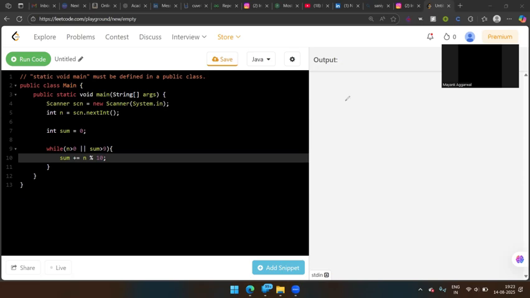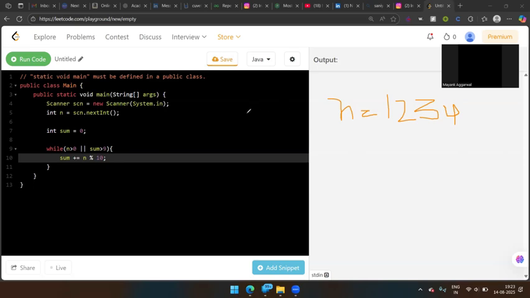See, if a number is given to us like n equals 1 2 3 4, what we have to do is sum plus equal to n mod 10.